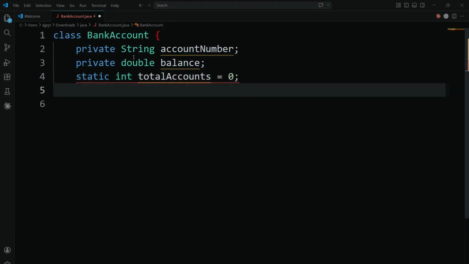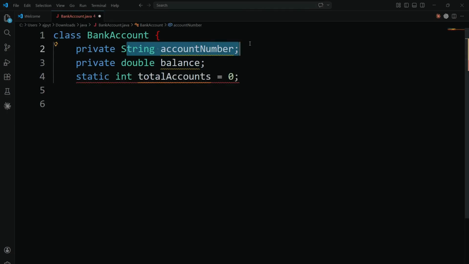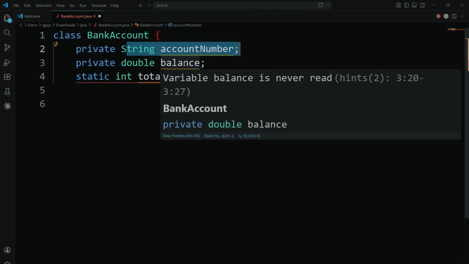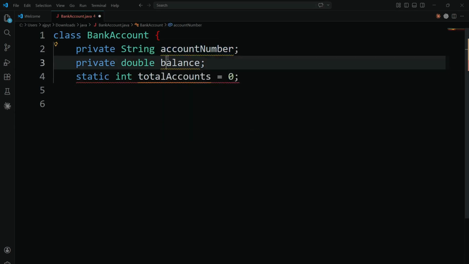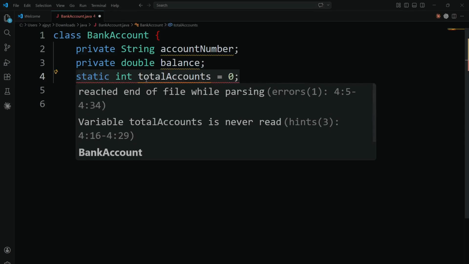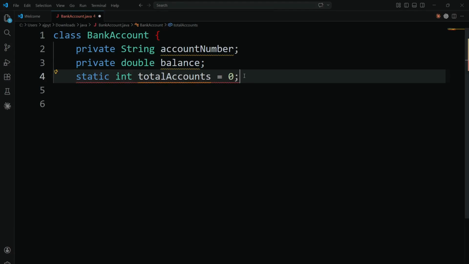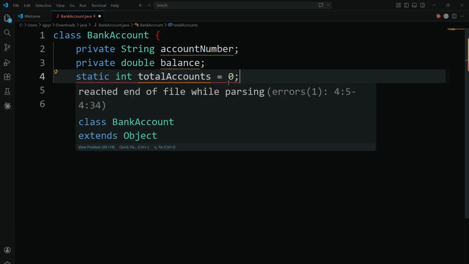So these two variables, accountNumber and balance, are the object variables, whereas I have declared this as static, which means that this is a class variable. Okay, and it says totalAccounts. So this is going to count the number of accounts that are being created. Okay, and I've given a default value, that is 0.